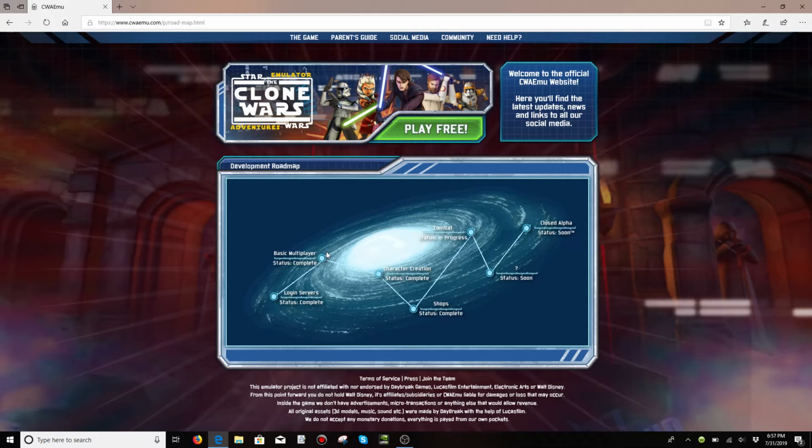Now, with character creation, will there be a wide variety of appearance options for customization? Yes, everything from hairstyles, eye colors, scars, tattoos, and more will be available for you to choose from while creating your character.